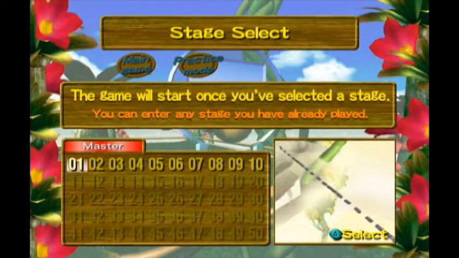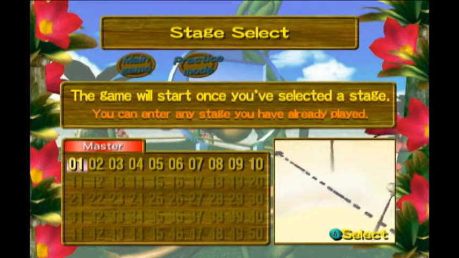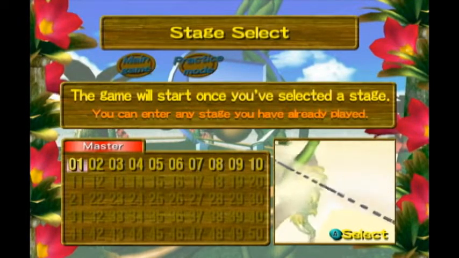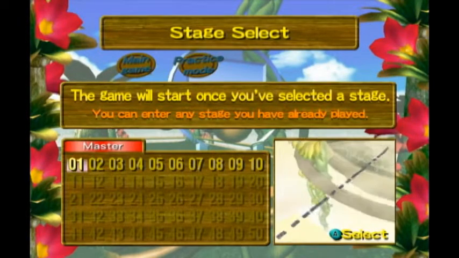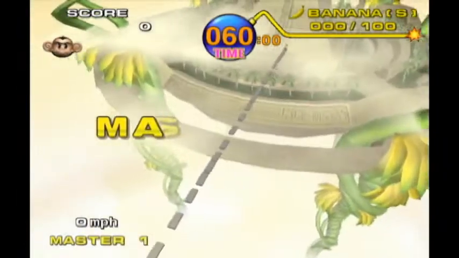Originally, in Monkey Ball Arcade, it was actually the Starry Night theme, the same aesthetic as the bonus stages, and it was Master 9 as the only master stage. Let's do it. Master 1, here we go.